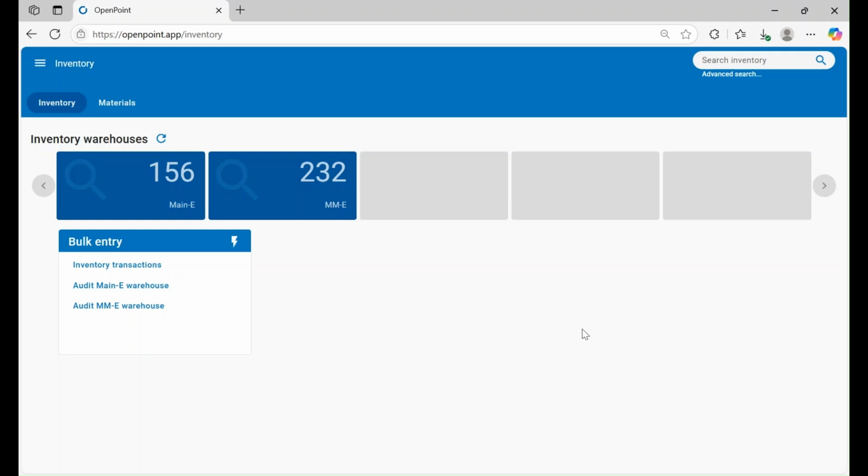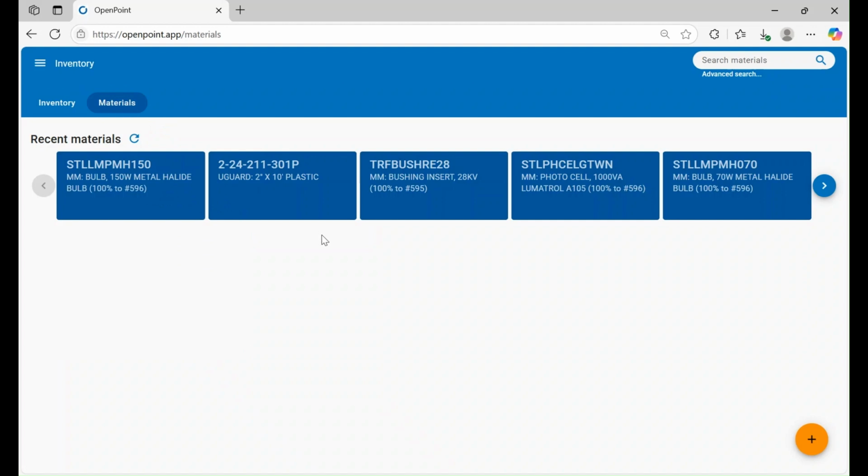This video focuses on the differences between major material and minor material as it relates to the OpenPoint system. Major material is the starting point for building construction units in OpenPoint. A major material item, such as a pole, conductor, conduit, or a streetlight fixture, is the predominant material which, after installed in the field, becomes a unit of plant in a continuing property records ledger.